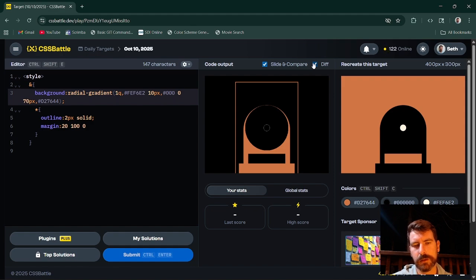All right. What do I do? I can do box shadow, but I'd need the background. And we won't get a circular box shadow unless we have a circular element, so I gotta get rid of the radial gradient.